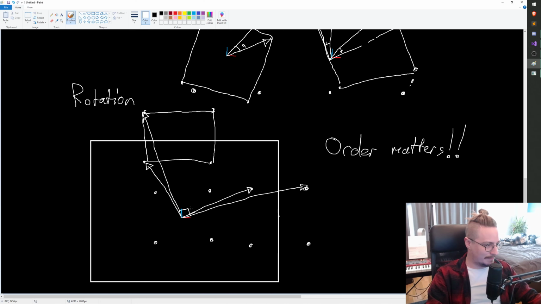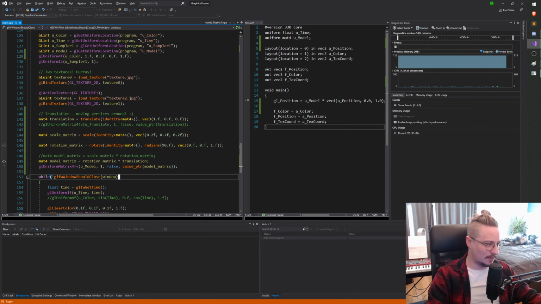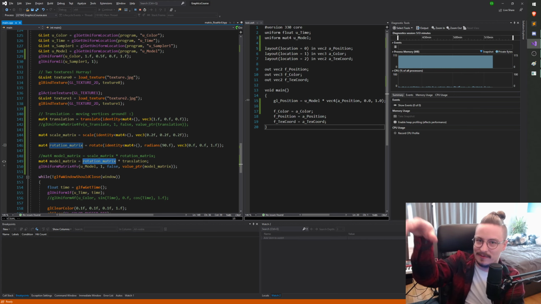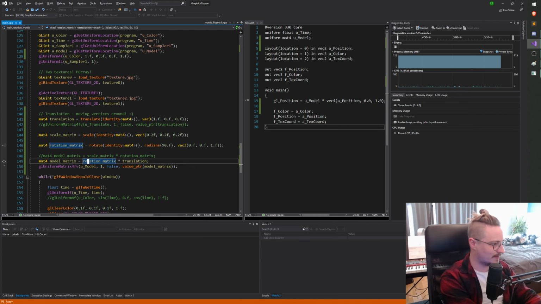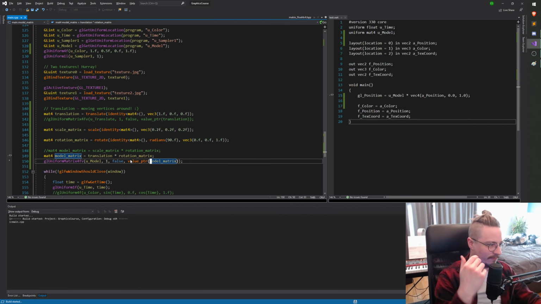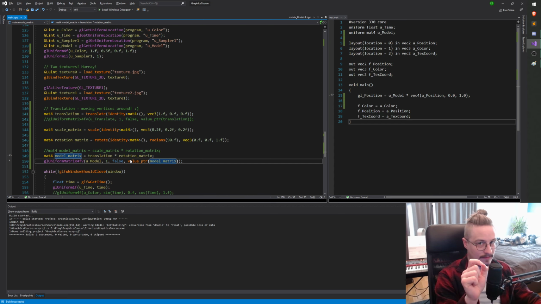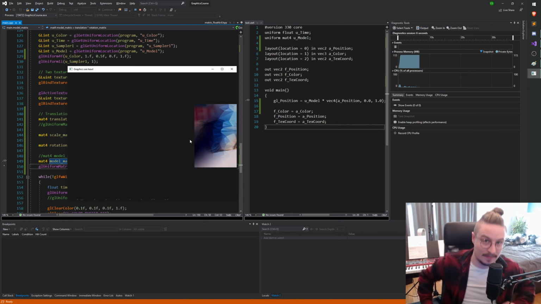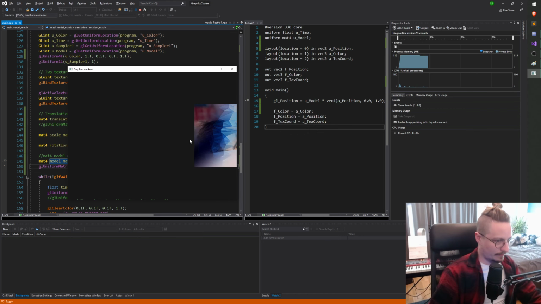So to get the result we expected, with it being over here and 90 degrees rotated, we've got to swap these two around. We want to first rotate and then move each of the vertices over. All right, so first we want to rotate, then we want to move it over. So we're going to do translation times rotation matrix. And this will result in having first rotated 90 degrees around the middle point and then moving it over one. And now we're over at the right side that we expect, but flipped 90 degrees. Cool.